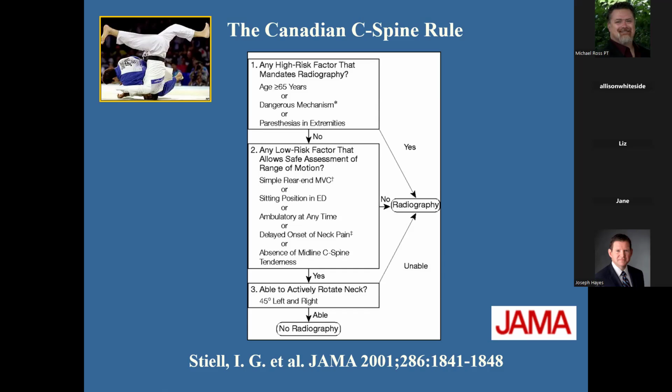So the first patient really didn't have any of the findings in that top box. She's younger. What does that mean? Because the older you get, the greater risk you are for metabolic bone disease, things like osteopenia, osteoporosis, easier to break a bone. Didn't have a dangerous mechanism, no paresthesia. She's been up and around since that time, right? And so if you have one of those and you rotate her neck, she can turn her neck to 45 degrees both ways. So she did not need imaging. The second patient did, just because they're older with a dangerous mechanism.